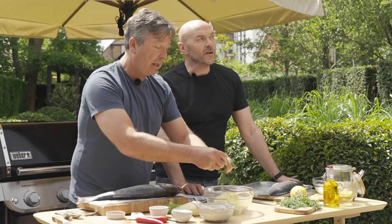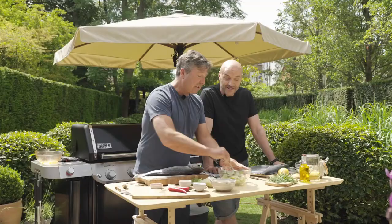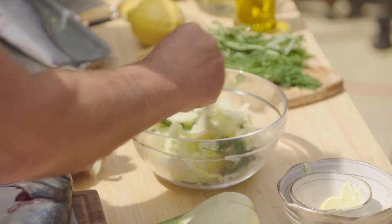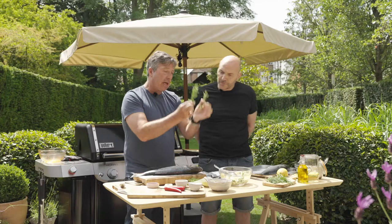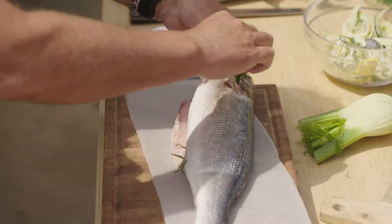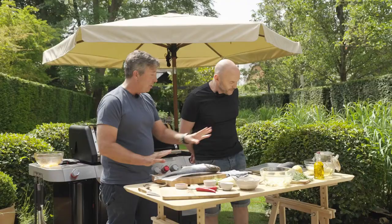I think if you can find pairings - fennel and dill, because they're really the same sort of flavor - lemons we know work really well with aniseed and fish, and fennel is not too strong. Take whole sprigs of rosemary and then we start to fill the inside of the fish. Put it inside the actual fish itself, go right up to the head, and then do the same with our little bits of fennel and lemon. Open it right up and push it all the way inside.